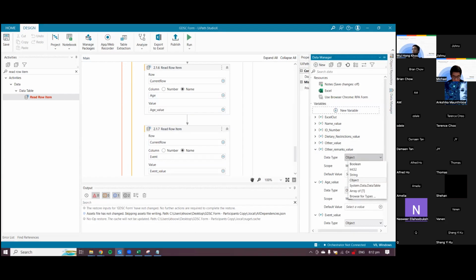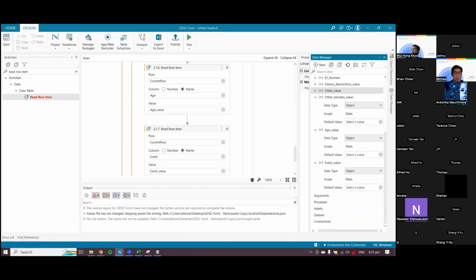So what is data type? Data type is basically the type of data that is stored in your variable. You can see in this drop down, there are things such as Boolean, integer, strings, data tables, arrays. Scope refers to the scope in which your variable will be accessible from the code. So we don't really have to worry about this, but for those of you who have programming knowledge or who wish to explore further, you can simply Google and use the UiPath documentation. For default value, we can assign a default value to the variable if we do not assign our own value to it.